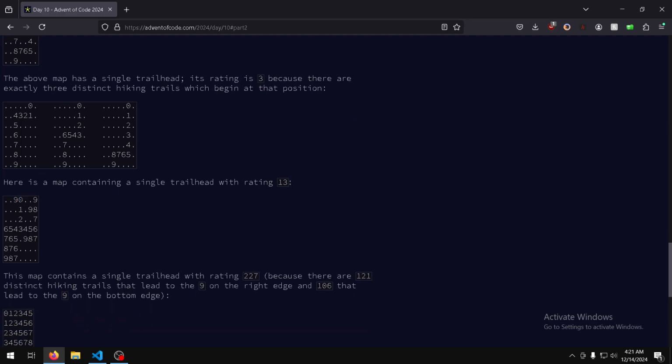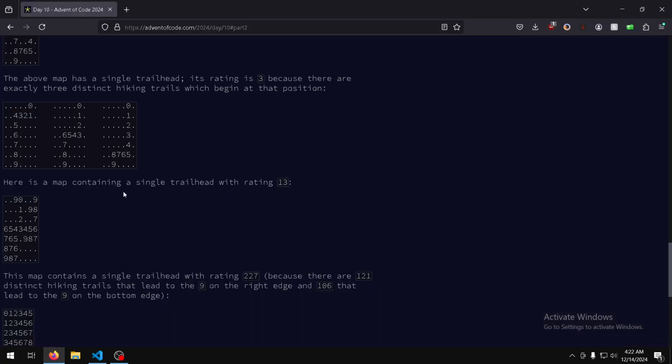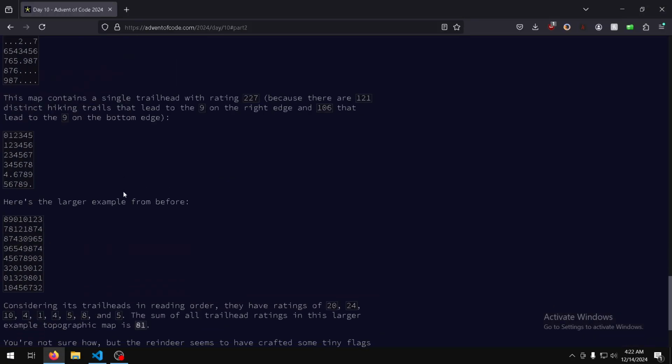Re-hiking trails. Okay, well, let me count this. 6, 7, 8, 1, 2, 3, 4, 5, 6, 7, 8. Okay, yeah, you like count a lot. Actually, in that bottom left corner. Oof. I think I'm gonna have to go for the brute force then, because I am not seeing it up in my head.